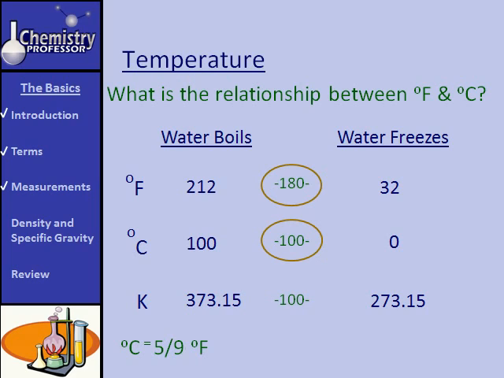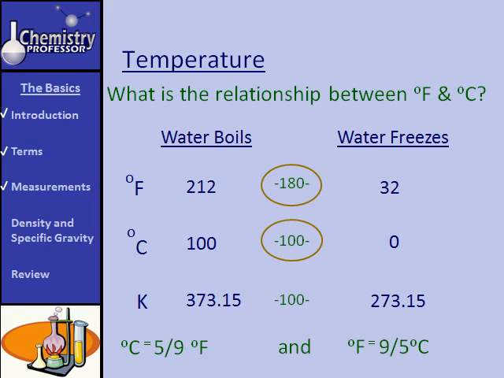Now, to the contrary, if you're relating Fahrenheit and Celsius, a Fahrenheit degree takes 9/5 as many units on the Fahrenheit scale as it does on the Celsius scale. It takes 180 units on the Fahrenheit scale when it only takes 100 units on the Celsius scale. The Celsius degree, or the Celsius unit, is a larger unit than the Fahrenheit unit, so it takes more Fahrenheit units than it does Celsius units.